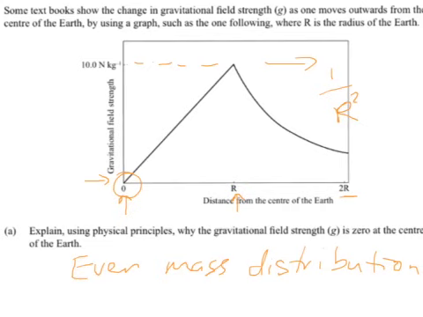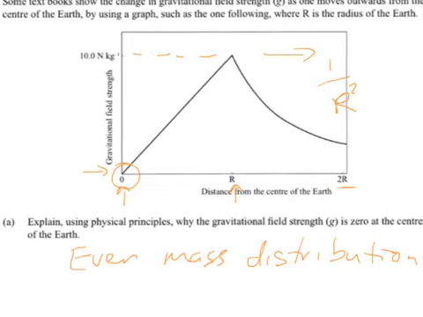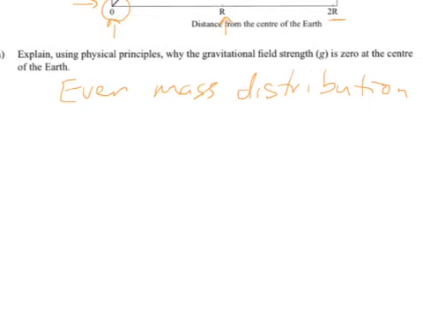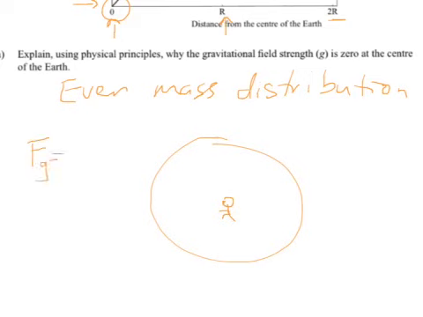Another way of looking at it is that a gravitational field is a vector field, has a magnitude and a direction. Okay, so let's just diagram out something to help with that understanding. Imagine this is the Earth, imagine this is you standing in the middle, and do you remember the formula for gravitation, Newton's gravitation formula? Big M, little m over r squared, where r is the radius, capital M is the mass of the Earth, little m is the mass of you, standing in the centre in this case, and big G is the universal gravitation constant.